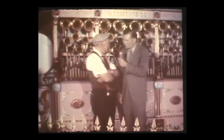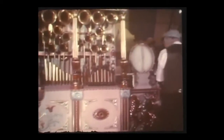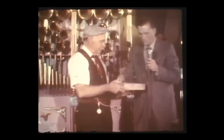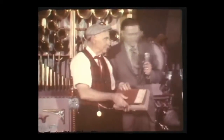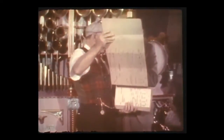All right. Why don't we take a look at one of the music scores, and this way we can tell the story better. Paul, let's get over here. Let me reach over and get this one. Here we go. And this is not a roll, as you can see. It's a book. We can hold that up and get a picture of it. And this is based on a principle that goes back, Paul, almost 200 years. Yes, this is a Jacquard card developed by a Frenchman named Jacquard, who started to work on the idea in 1721. He wasn't using it for a music box, was he?